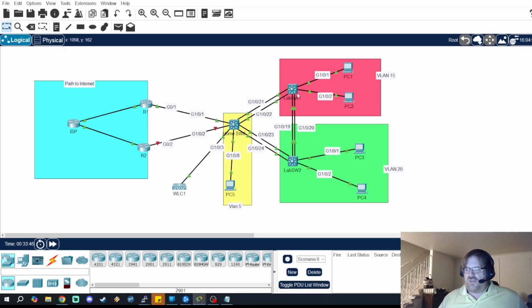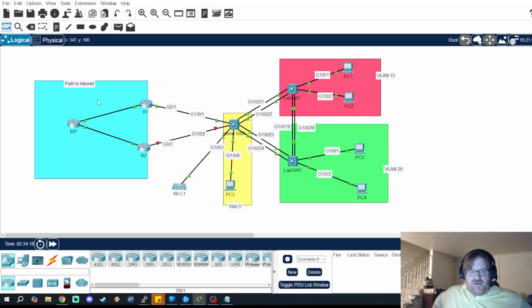Well, if we have link aggregation set up, what ends up happening is that PC1 backup is going to go over G1021 to the NAS, but then PC2 is going to hit this switch, and then switch 1 is going to be like, hey, this line's really busy, so I'm going to send you over this one. And then PC2 has absolutely no bandwidth hit whatsoever. And that's essentially link aggregation in a nutshell.